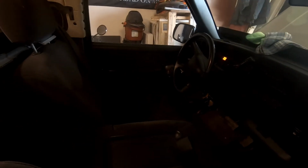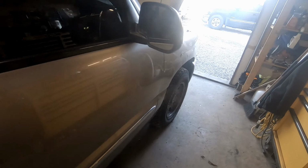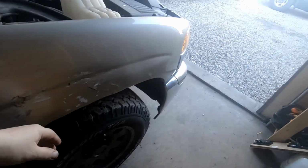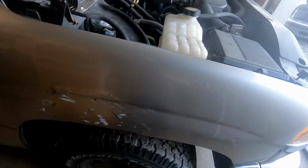It's like brand new inside. Of course, the infamous Chevy door where the window doesn't work. I've already got part of it torn apart inside here because I was redoing and working on the sills and everything already. But inside, it's mint. Look at the infamous hole in the fender, right where they put the sound deadener, because it holds all the moisture and rots the fender out here.